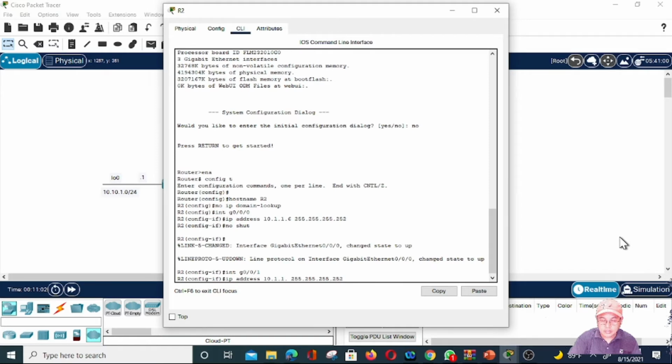Okay, so the interface loopback 0. IP address for loopback router 2 is 10.10.2.1 255.255.255.255. Okay, and then we'll save.